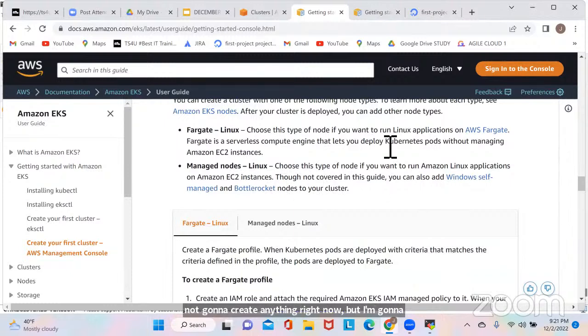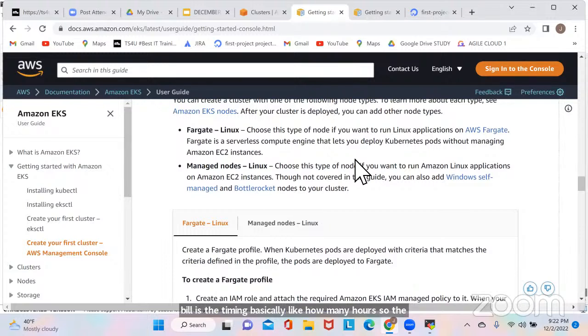Fargate is like a serverless computing system. They basically do the pricing based on how many hours or minutes we are using the services. This is mostly a managed one.